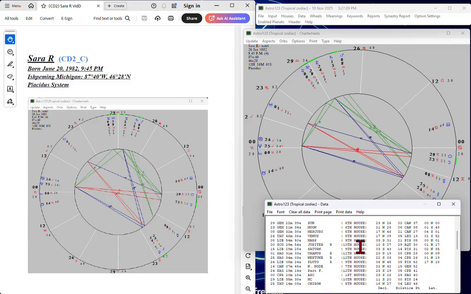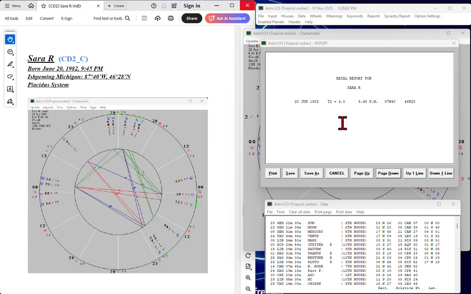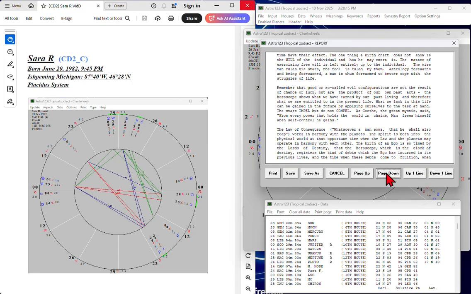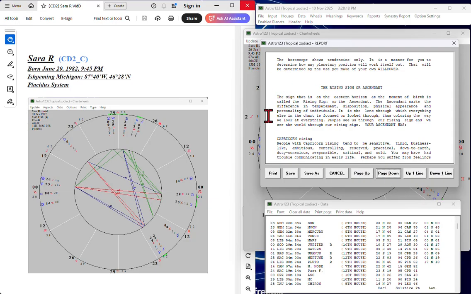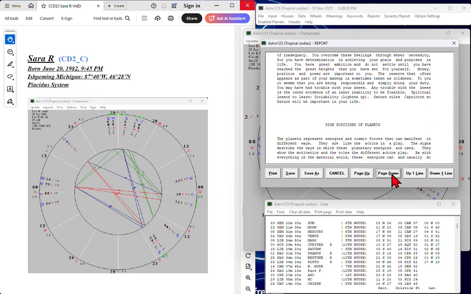Now, one of the other nice features that we like about this software is the report feature. You can go straight here to Natal Reports, click on Natal Reports, and you get this actual report where it will give you a full breakdown. You can scroll down to where they have what the rising sign is.